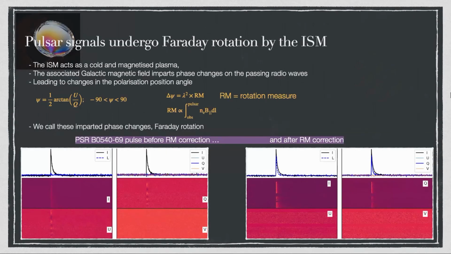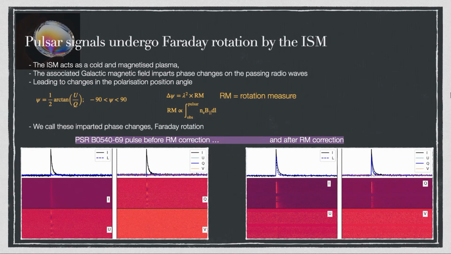So again, just a quick interlude into the world of polarimetry, because if we're talking about the ISM, it's good to also remind people that the ISM is also magnetized. And I know that in Ben's lecture, you already learned about Faraday rotation, so this is not a new concept, but this is exactly what happens. This magnetic field will impart a phase change on the radio waves as it propagates from the pulsar to me trying to observe it.